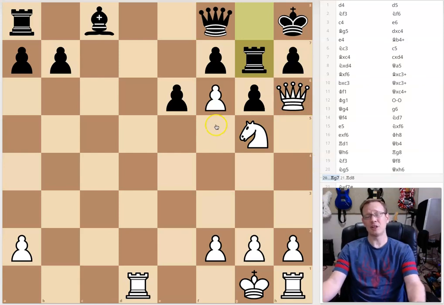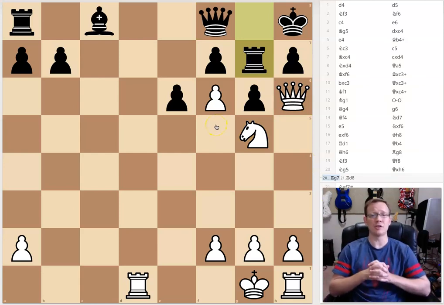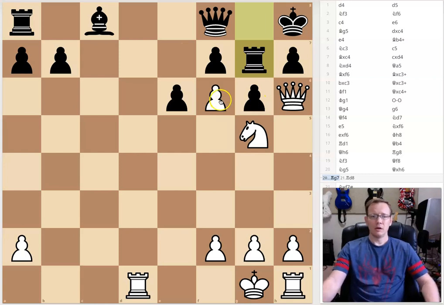All right, this is another great place to go ahead and pause the video and try to figure out what you would do as white here. It seems like black is doing everything they can to defend. If white were to take with the pawn, what would happen? Well, we have the king and the queen defending.